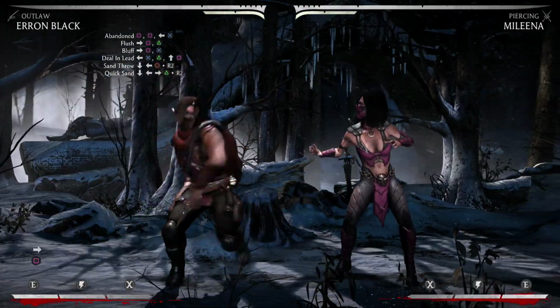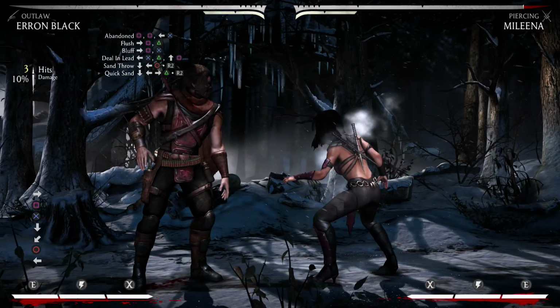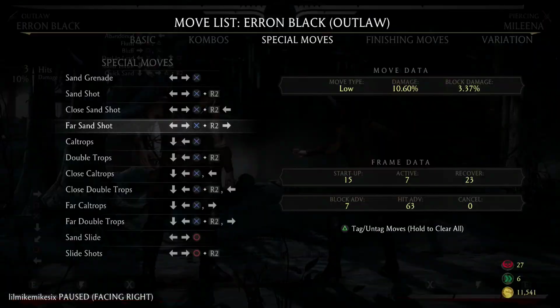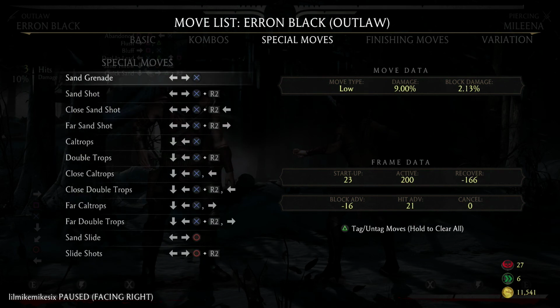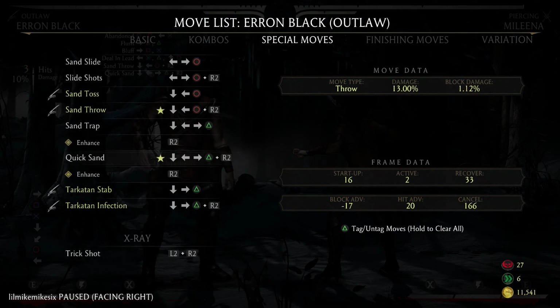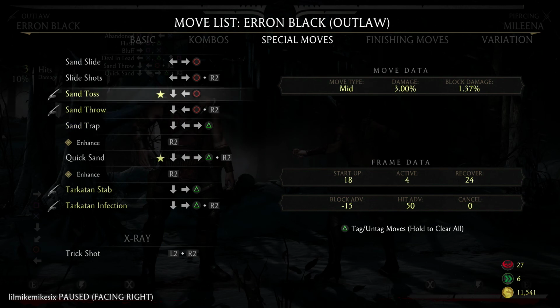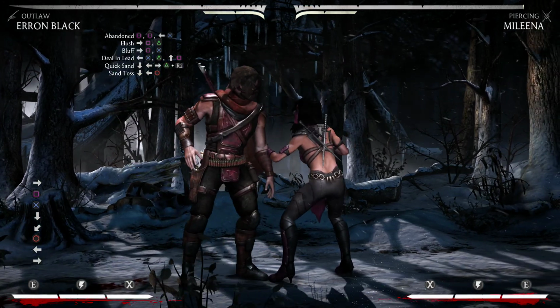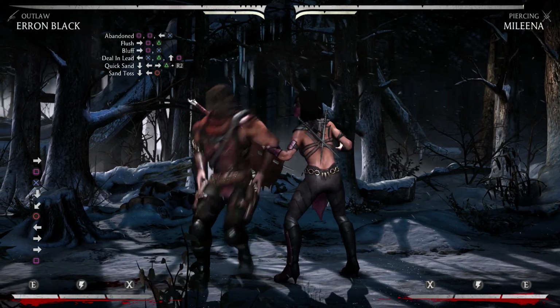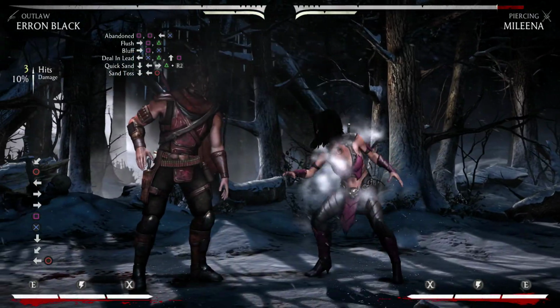So you're gonna do the bluff combo followed by the sand toss or sand throw, and you don't want to really meter burn that. I need to take that off so people don't meter burn, because the meter burn really doesn't make much of a difference. It's almost the exact same thing, so it's not even really necessary. So you're just gonna do the bluff combo and then follow that with the sand toss.